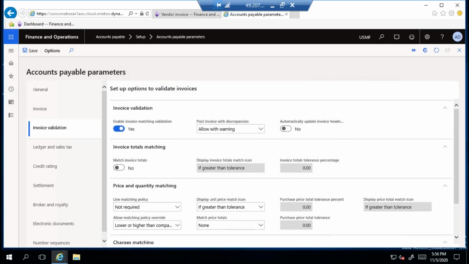These are invoice validations, because while creating a purchase order the price may be different, and during invoicing the prices may vary. At that time, how much percentage should be allowed, those things I will explain in detail later. This is called invoice validations.